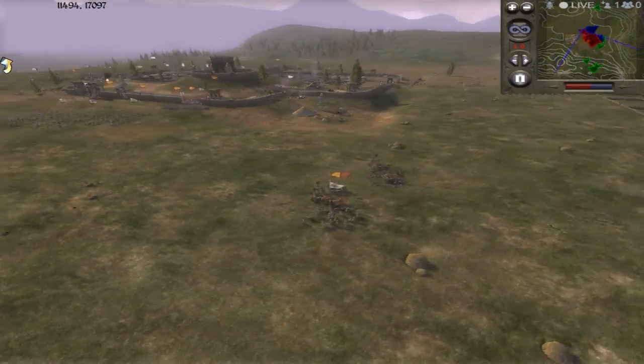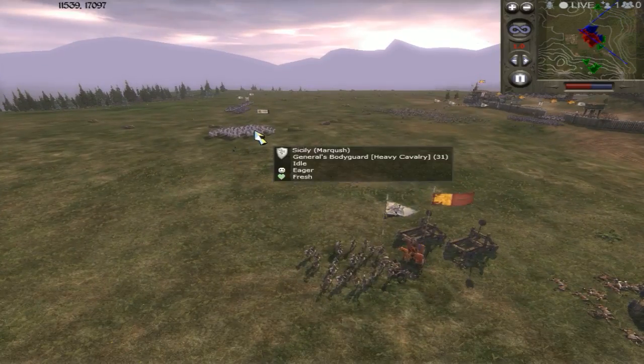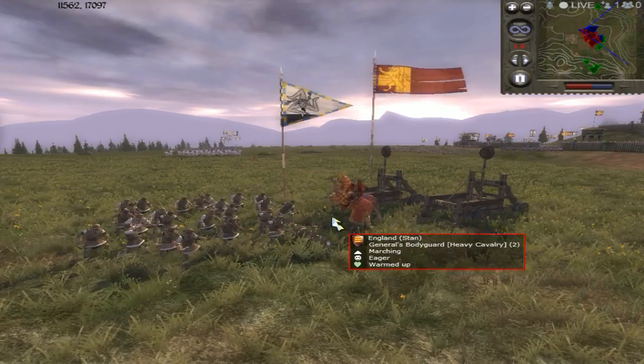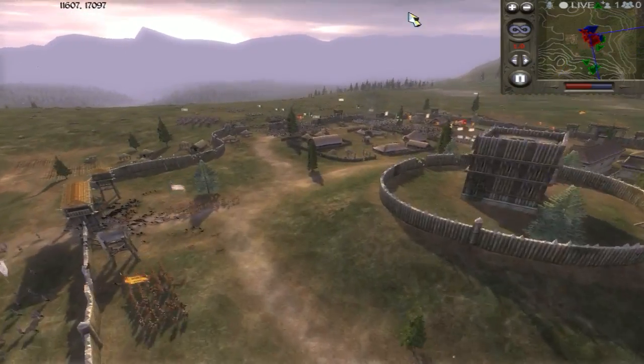Meanwhile, the enemy general has sent some of his guys over here to clean up the artillery crew. He should really be reinforcing with his own general to try and prevent this from happening. He could really use some artillery to soften up some of these positions, but alas, looks like he's looking elsewhere.